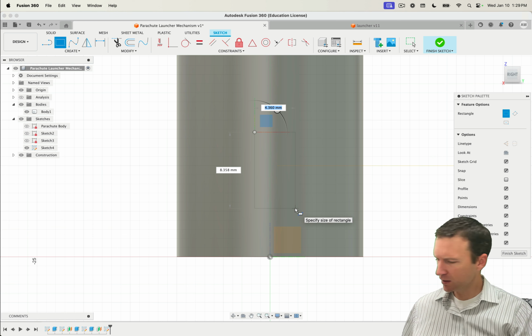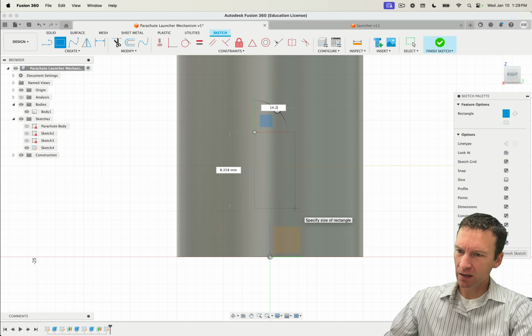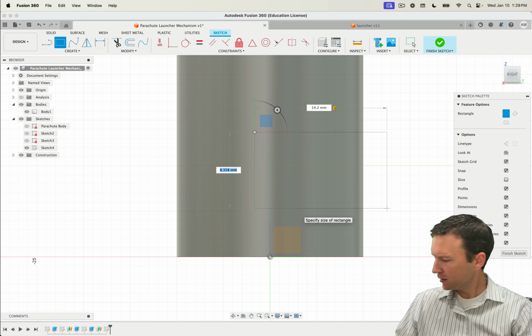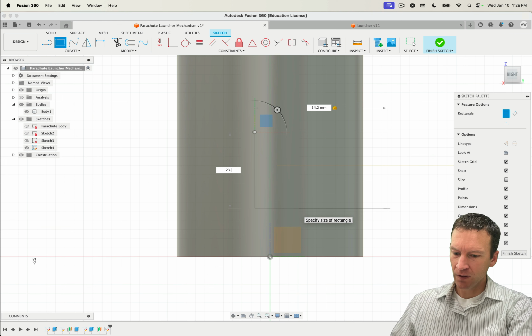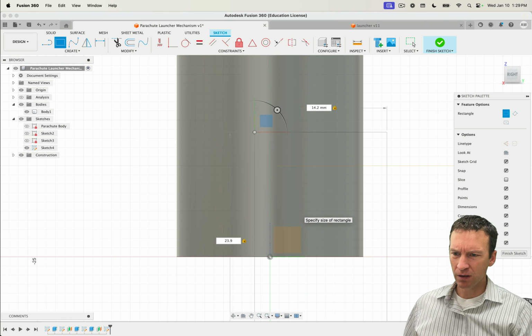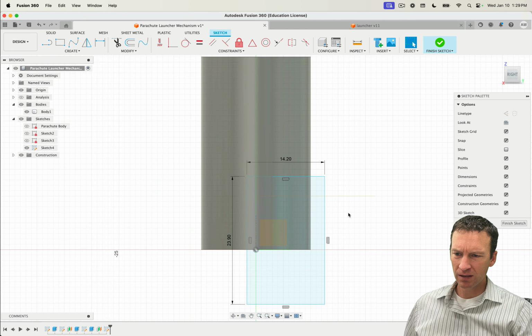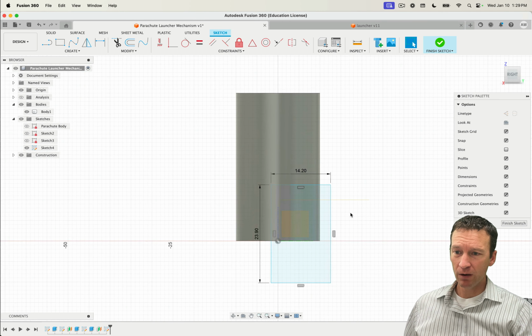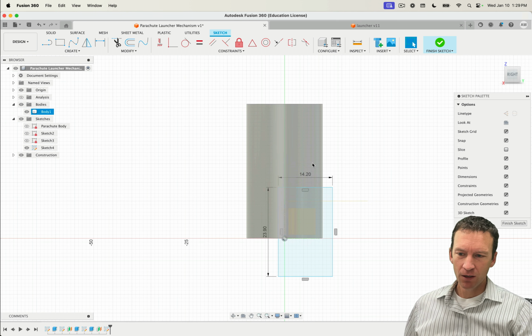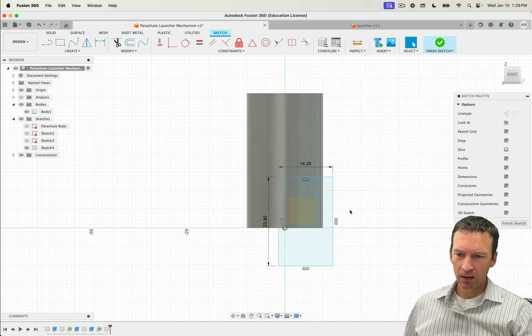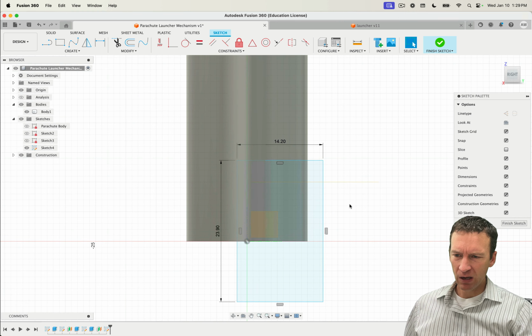My width is 14.2, which is what I measured mine at. And then on my height here, it's 23.9. So those are my 2 values, and I'll hit return. And perfect, there is my sketch. You can see right away my cylinder is way too small, so I've got to update those values in a second. But let's go ahead and place this little box in here.